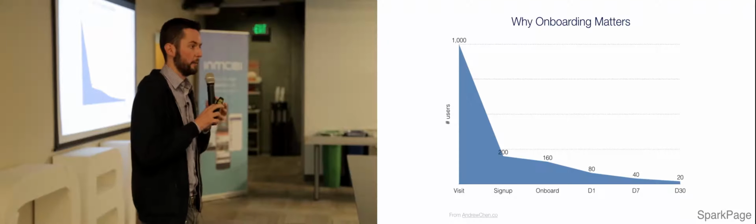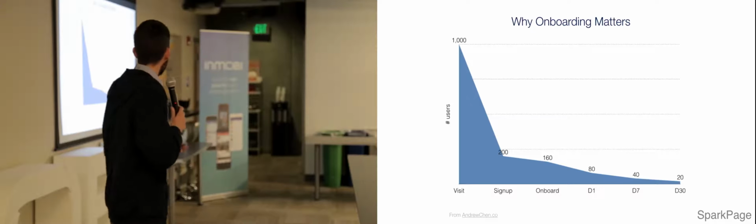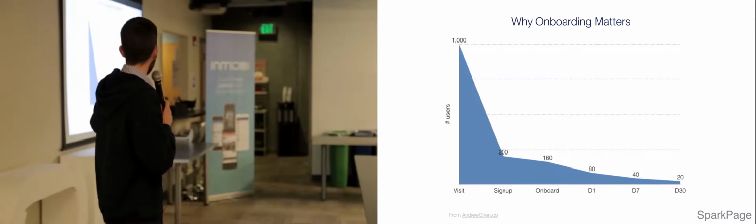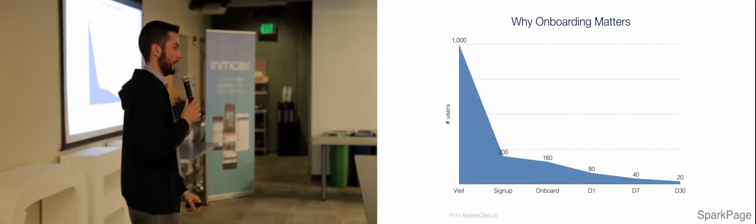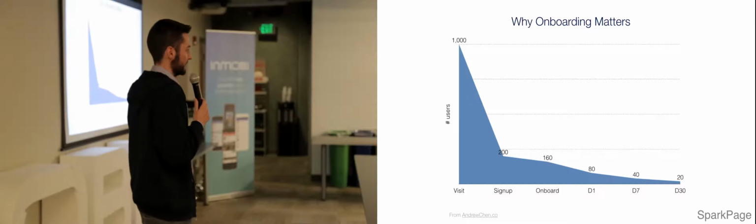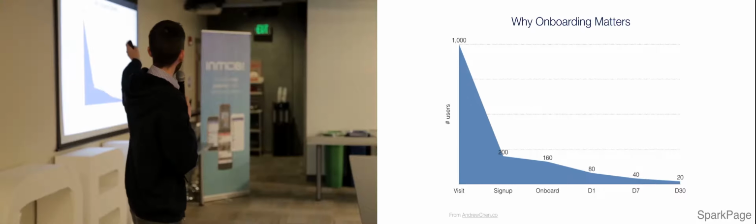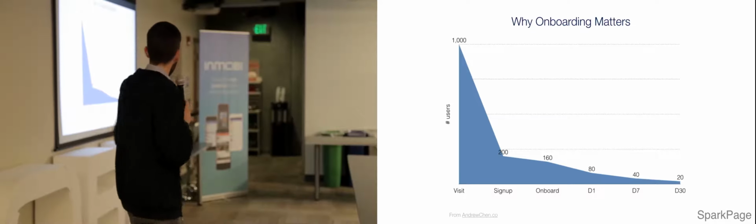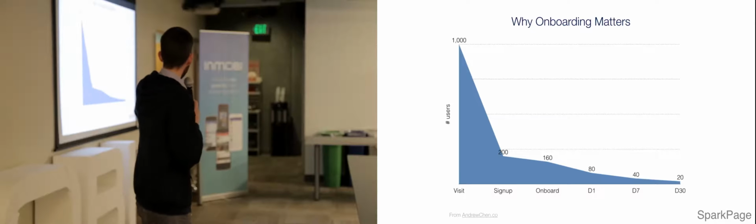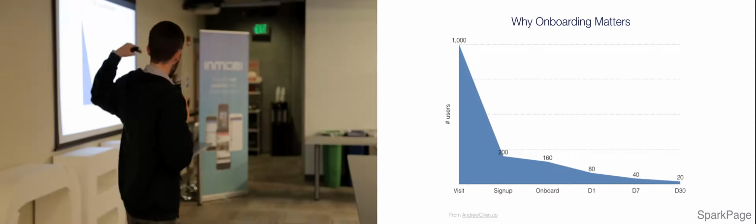To explain why onboarding matters, or why this talk, is this graph which I took from Andrew Chen's blog, which he calls the cliff of death, which is a lovely fun name for those of us who stare at graphs like this all day. On the left, it looks like 1,000 people downloading your app, and then a day later, I wonder how many are still using it, and it just plummets. Then you go to day 1, day 7, day 30, and it looks like this.